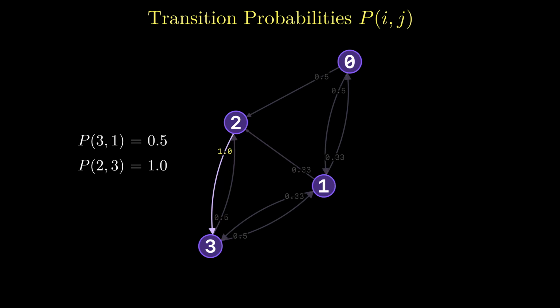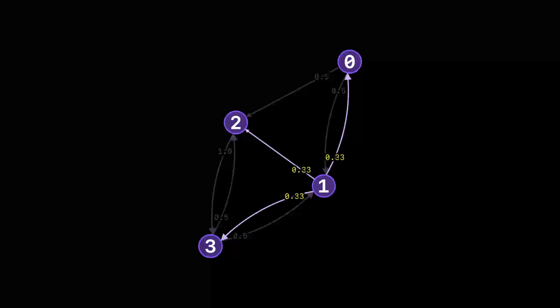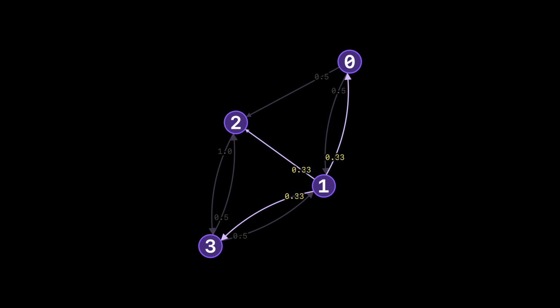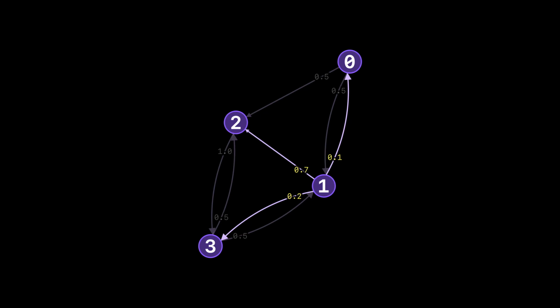In the context of web networks, it's common for transition probabilities to be assumed based on the number of outgoing links. For example, if a web page has 3 outgoing links, we assume the user is equally likely to transition to each of the states with probability 1/3. It is possible to also alter these probabilities based on some prior knowledge or data. So if we change the distribution as follows, it would assume that users are much more likely to click on an outgoing link to web page 2.